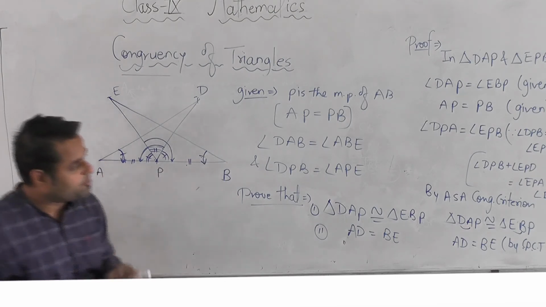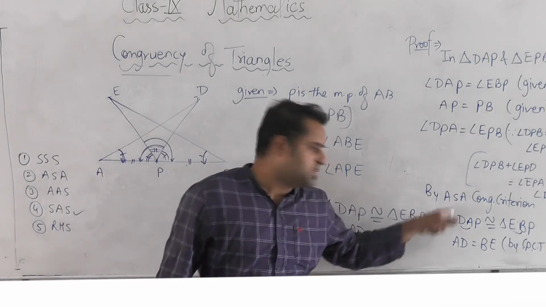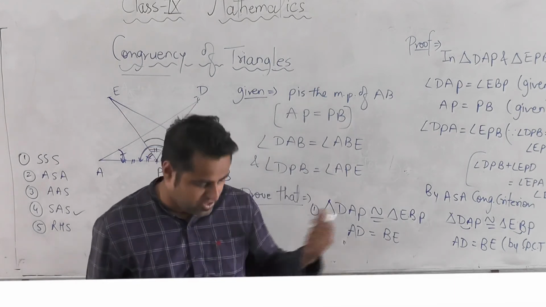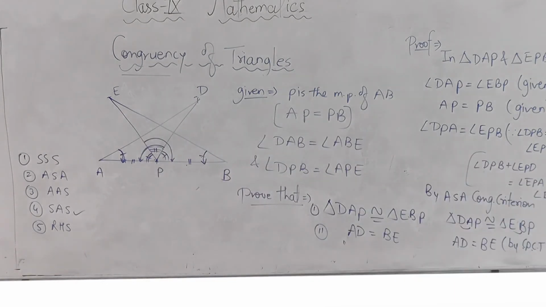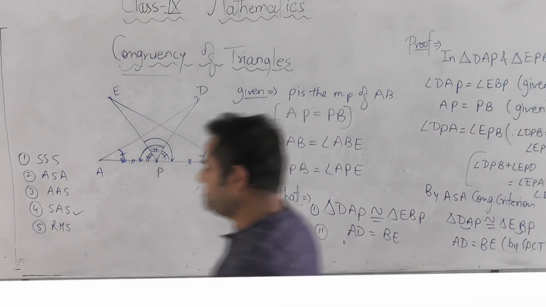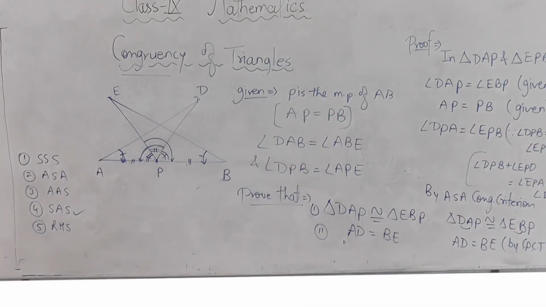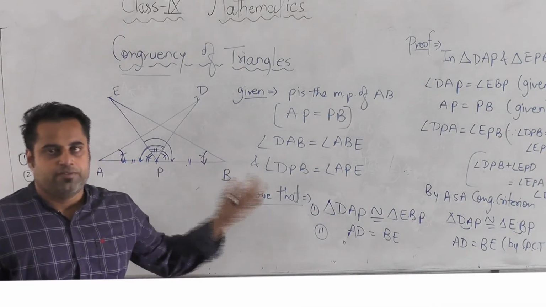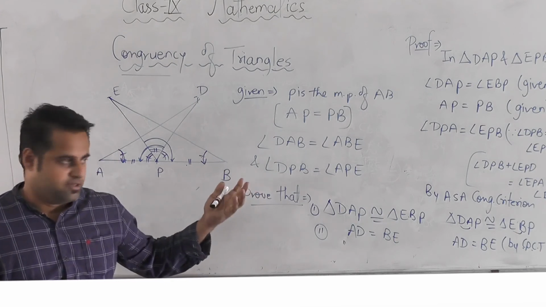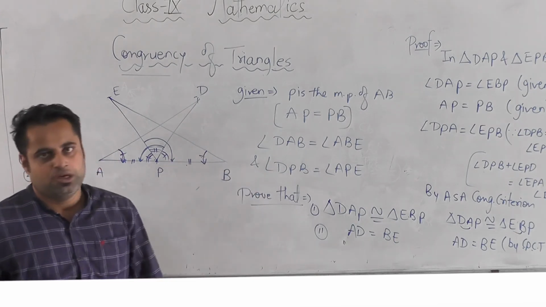Now there is another property that has been used, ASA. Before that, we used SAS. So this is another example of that property. So I hope that you understand this. By applying different properties, we can find the different congruent parts in different triangles to prove them congruent. So likewise we can do.